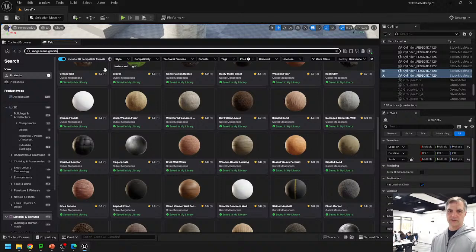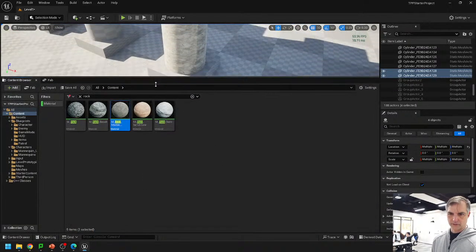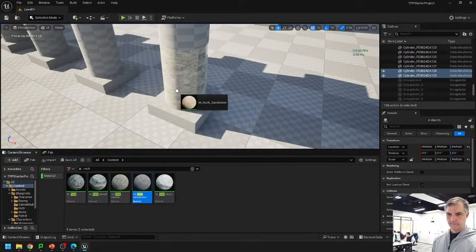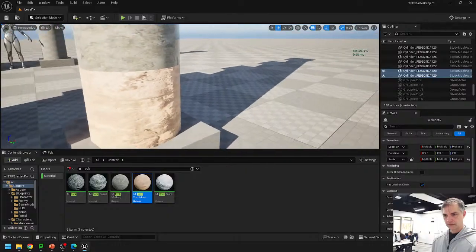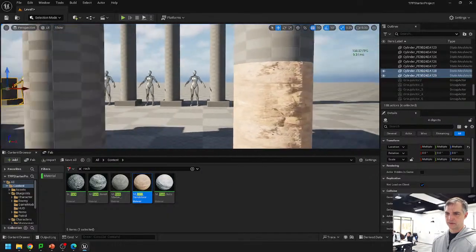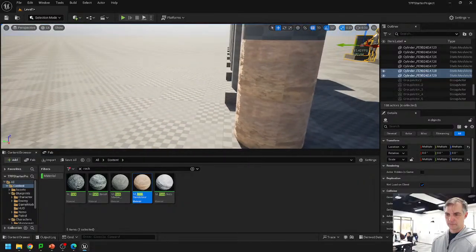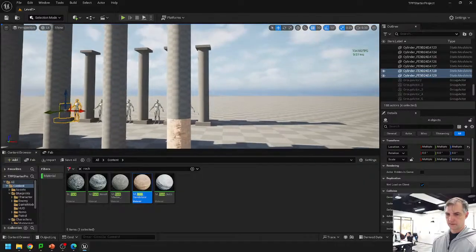I think I have a sandstone in my content browser. Here it is. Let's try that instead. No. I mean, it's not terrible. It's just that the UV map for these things is not good. But it's a little better than what I had before. I think that might be best with what I had so far.